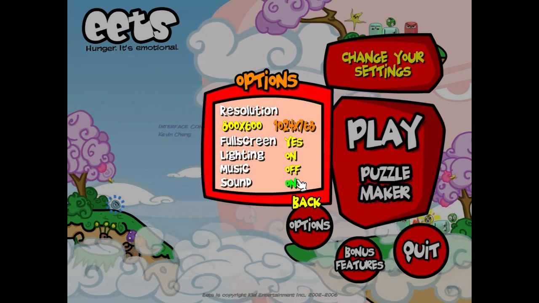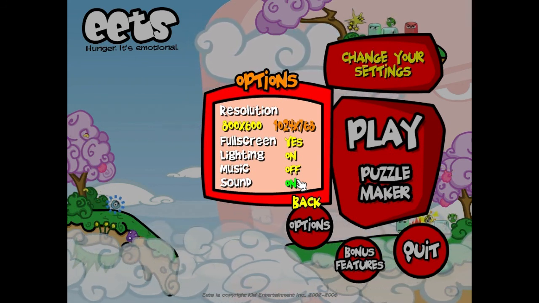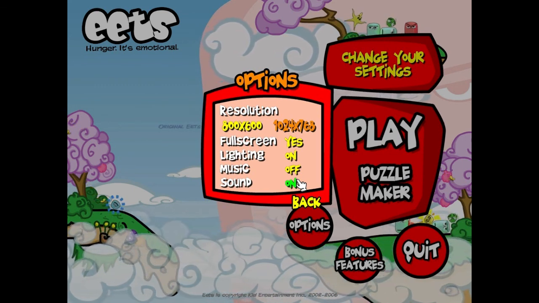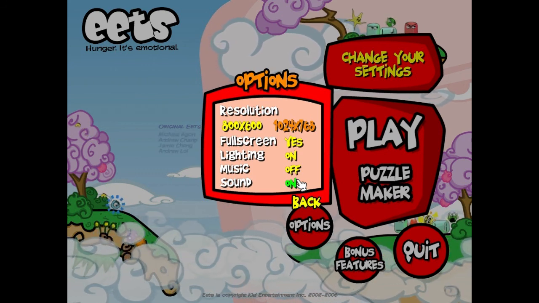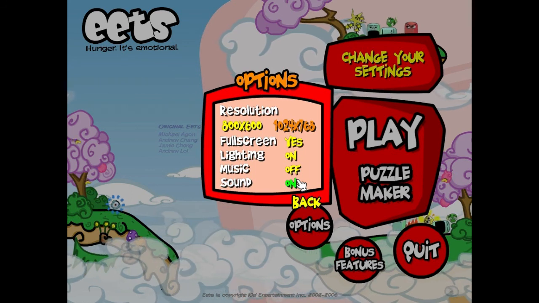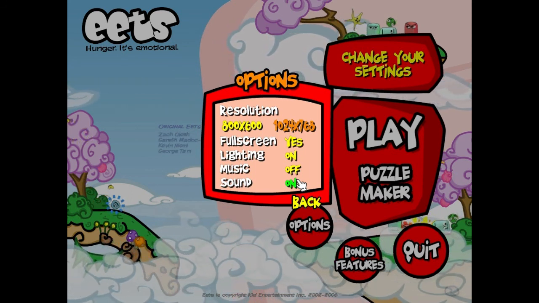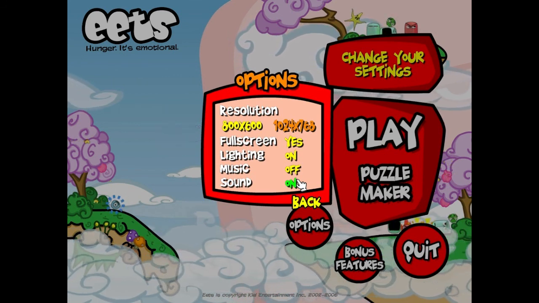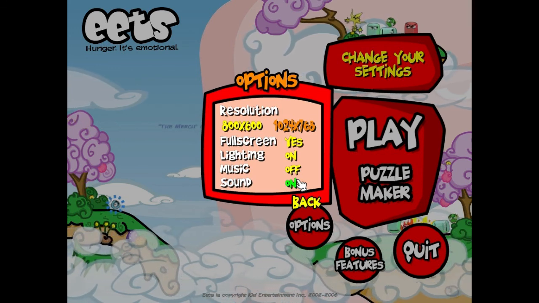I do recommend this if you are looking for a weird little Lemmings-style game. I don't want to keep using Lemmings, because Lemmings was very different with the fact that you had different characters to do different jobs. But if you're sort of feeling nostalgic for that style of gameplay, sure, Eets, Hunger is Emotional, or Eets, Chow Down. I recommend this. Take a look. Like I said, it is by Klei Entertainment. And we've got some more Klei Entertainment titles to take a look at. Once again, a big thank you to Build195 for sending them to me.